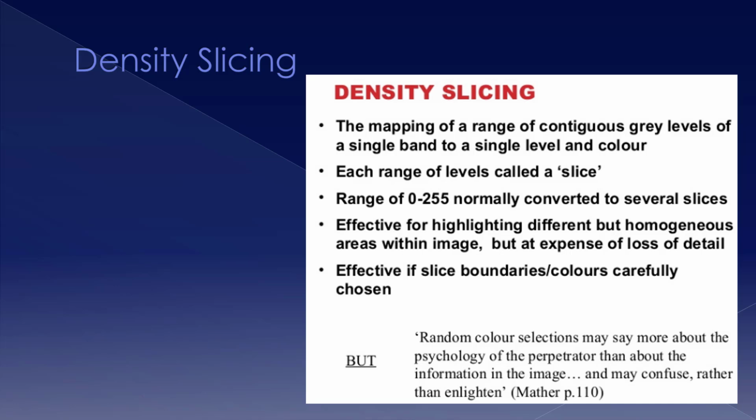However, random color selections may say more about the psychology of the perpetrator than about the information in the image, and may confuse rather than enlighten. So I put this quote in here to keep your eye on, and remember that there is bias. And as an analyst, you are making choices and decisions about what to do with the data.